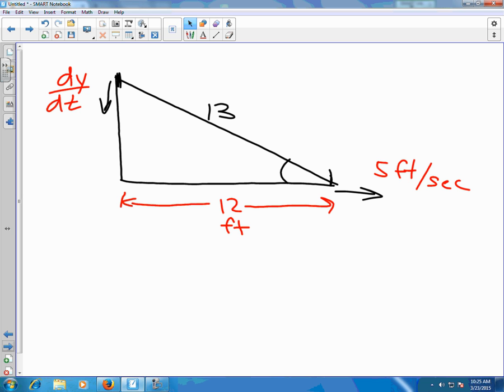The hard part about this problem is not solving it necessarily, but figuring out how we want to set it up. How do these things relate to each other? How can we relate this side, where it's sliding, to this side, and to the other side? Are there any formulas that pop out of your head? Anything having to do with essentially a right triangle?